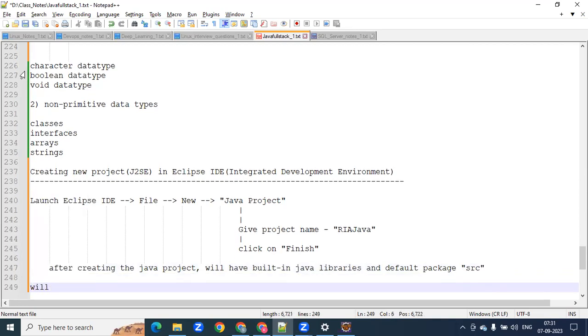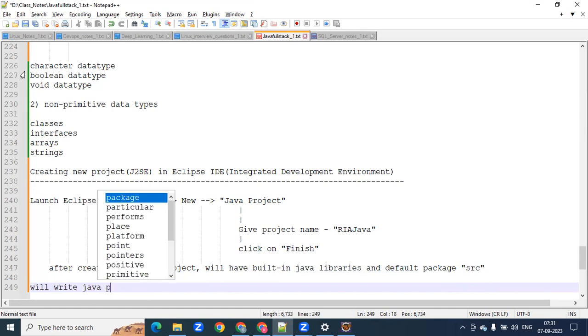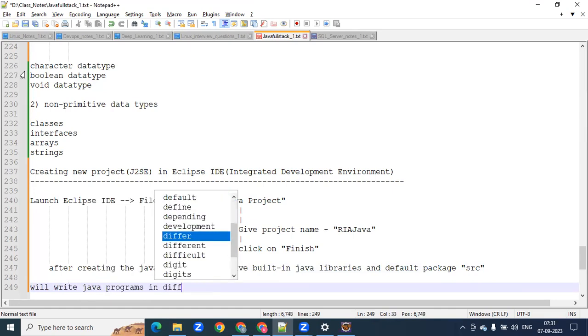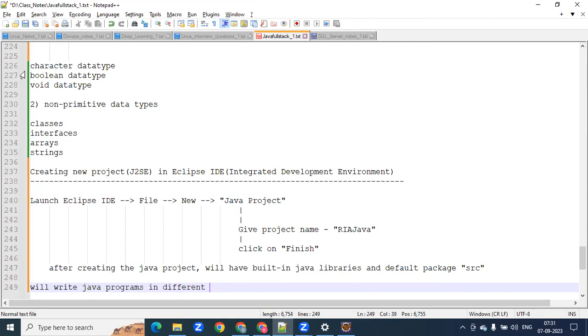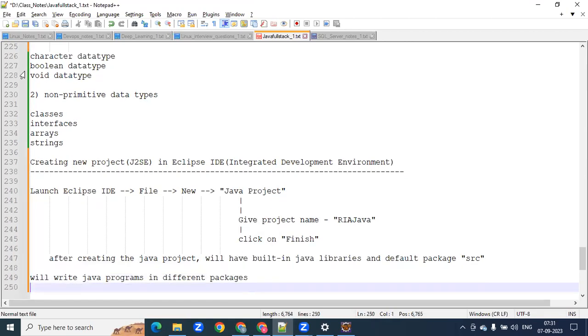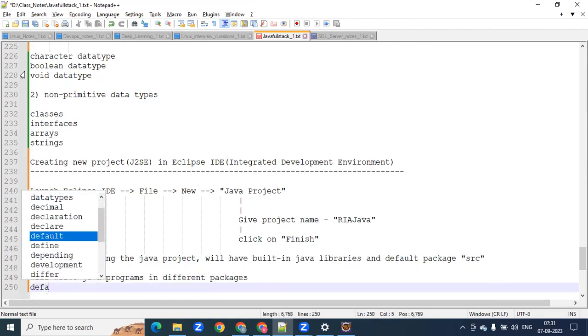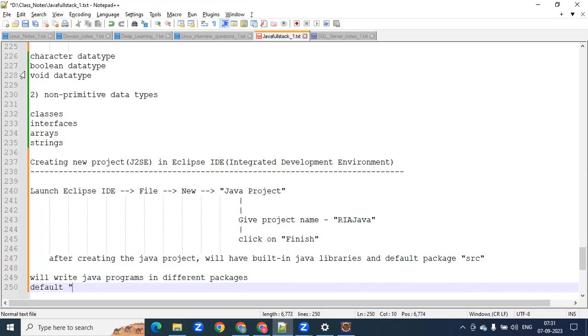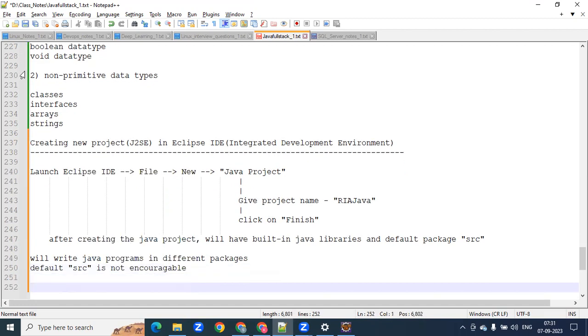We'll write Java programs in different packages. The default package src is not encouraged.